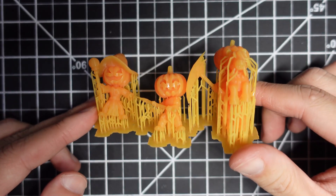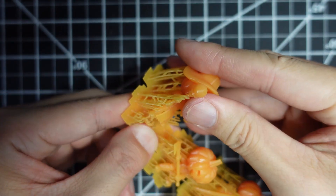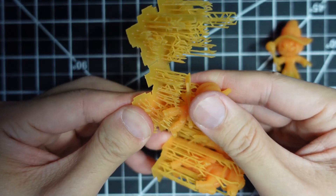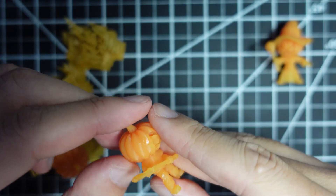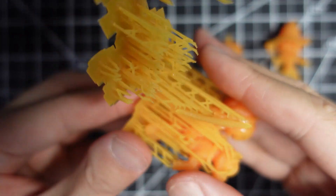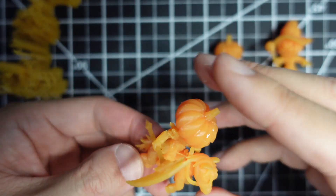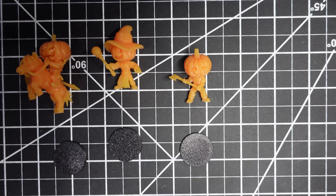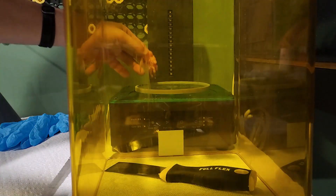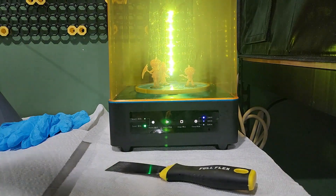Here's how the minis turned out, and I think they look pretty good. Carefully removing the supports — they come off nice. Making sure we don't break thinner parts like the handles of the axe or the scepter on the witch. With the knight we're a little more careful because it has more parts and is a bigger piece. I have plastic FDM-printed bases and I'm putting super glue on them. Back to the wash and cure station, curing them for 2 minutes, which is usually good enough for me.